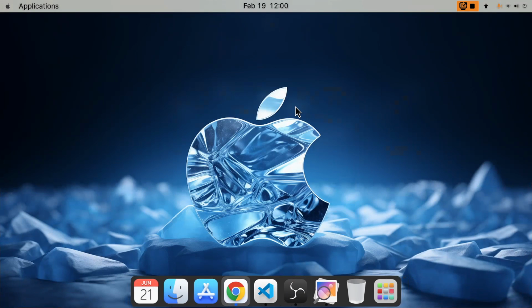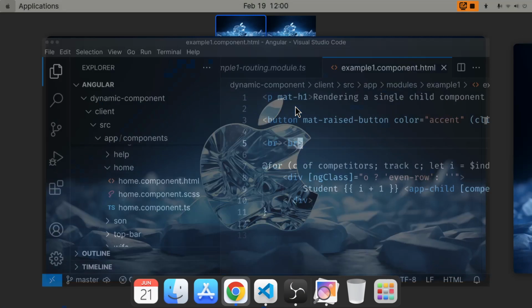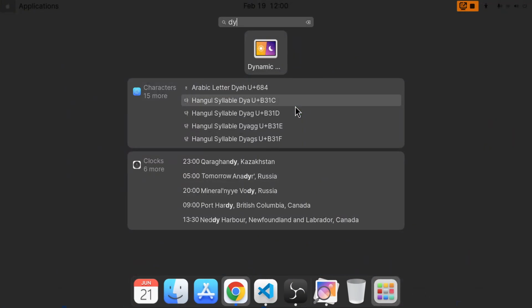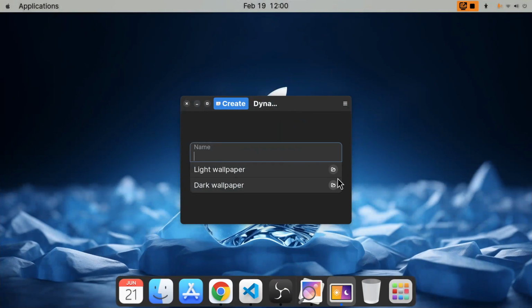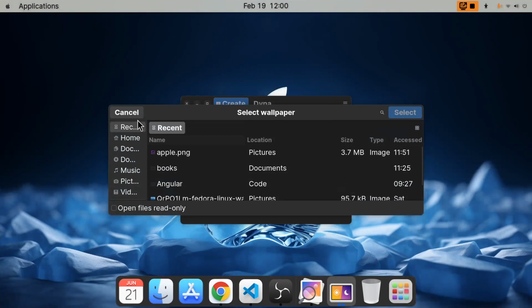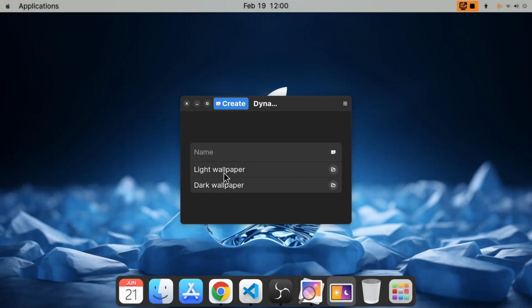The last thing you need to do is probably the dynamic wallpaper. You can select 2 wallpapers and then use them as a pair. One is displayed during the daytime, the light one, and one is displayed during the nighttime. This is completely optional.